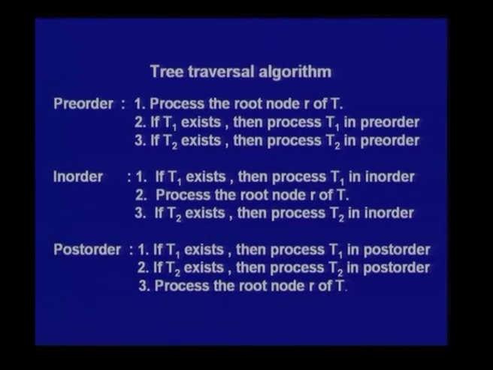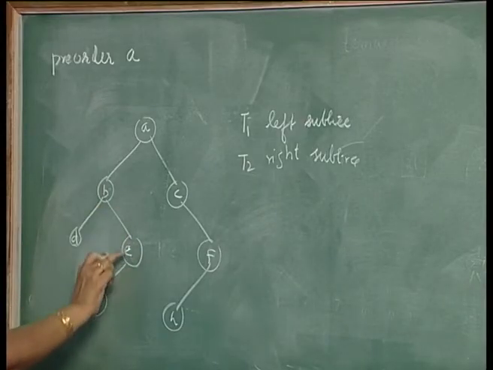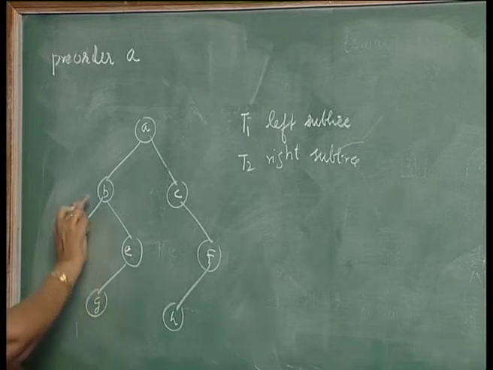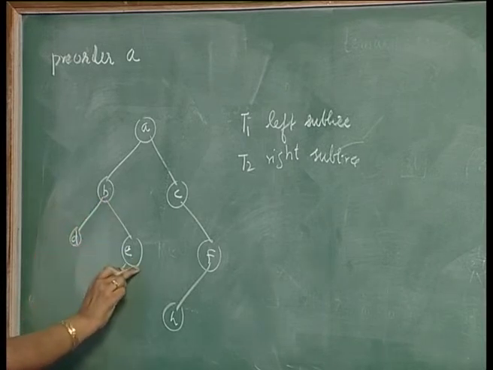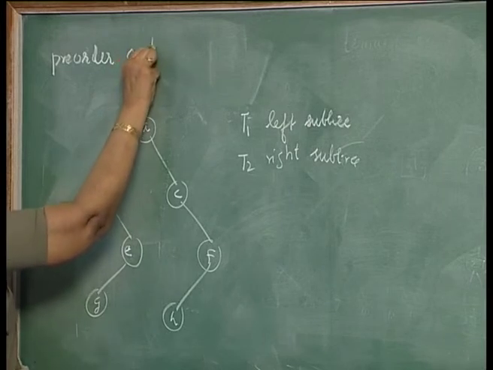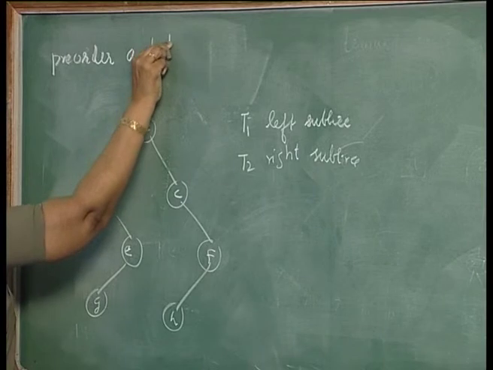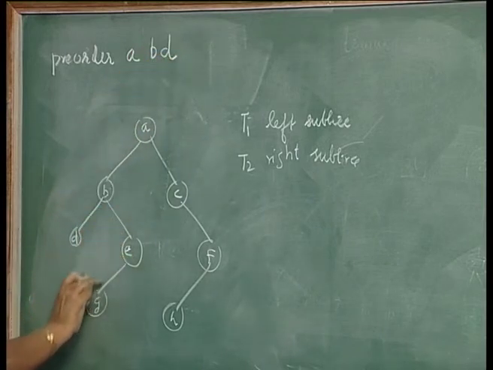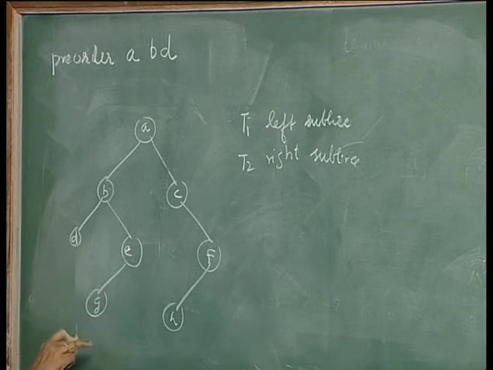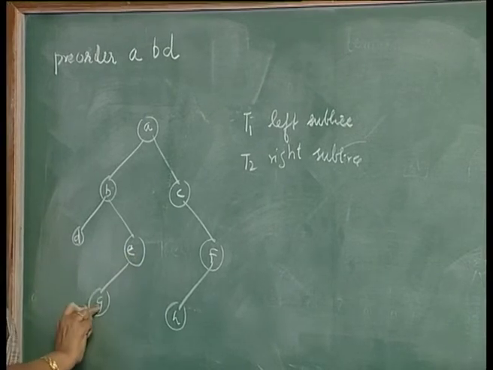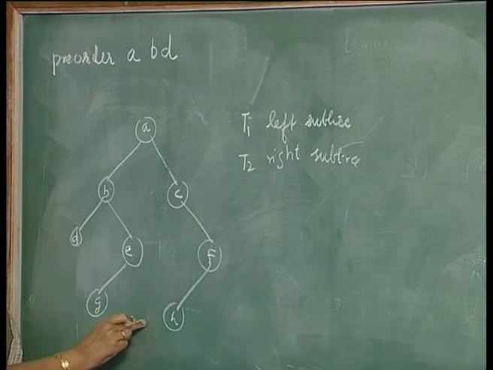Let us see how the nodes are traversed in the pre-order manner in this tree. So, node A will be visited first, then these 4 nodes will be visited, then these 3 nodes, and in these 4 nodes also you should follow the pre-order method, the root first, the left subtree and the right subtree. So, B will be visited first, then the left subtree is just D, then the right subtree E and G have to be visited, and here again you have to follow the pre-order traversal method, the root first, left subtree and the right subtree, there is no right subtree here.